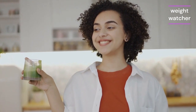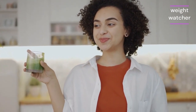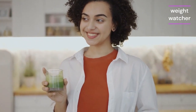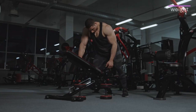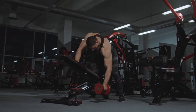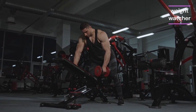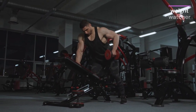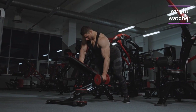It is important to include a variety of exercises and to also make sure to work both sides of the body evenly to ensure proper muscle development. As always, it is important to consult a doctor or a personal trainer before starting any new exercise routine, especially if you have any pre-existing medical conditions.